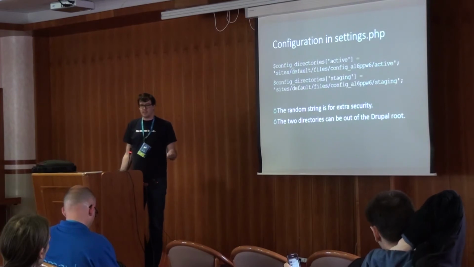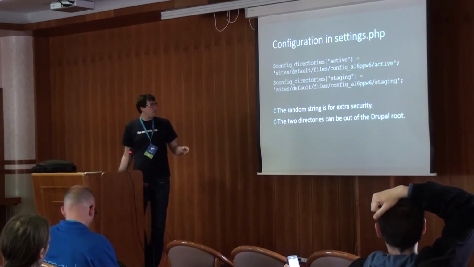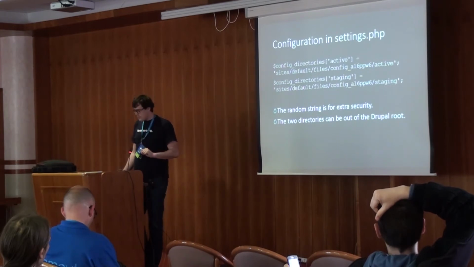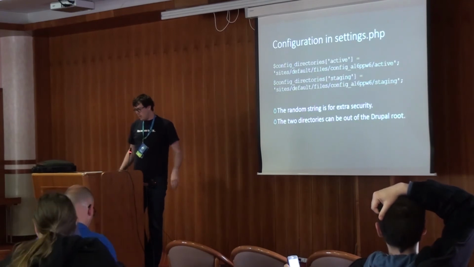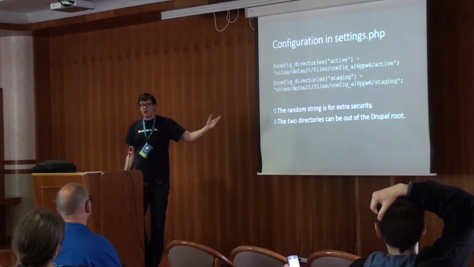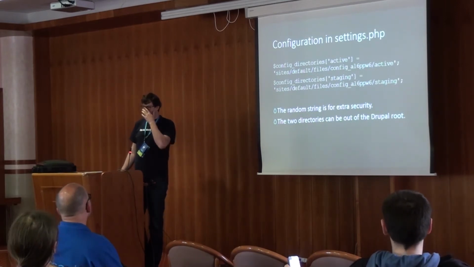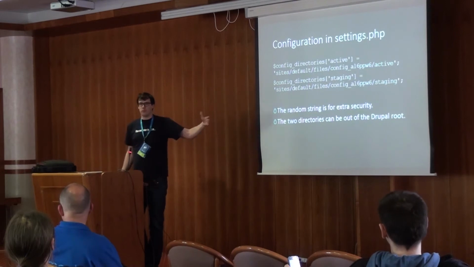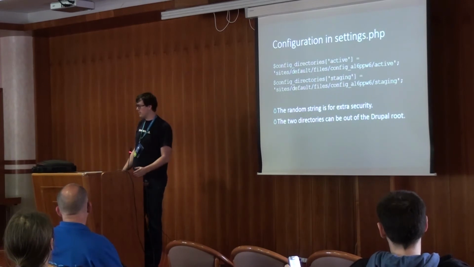The configuration is in settings.php, just like the database credentials. And when you install Drupal 8, you will see this. You will see some crazy directory name, which is for enhanced security. But they can be totally moved out of the Drupal root even. And if you follow a more advanced workflow with Git, for example, then you want to move those out of the files directory. You don't want to version the files directory, of course.